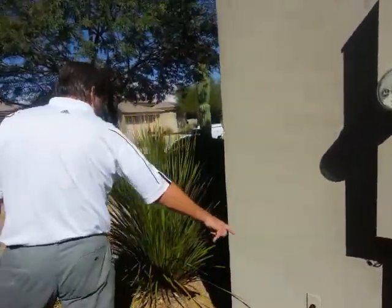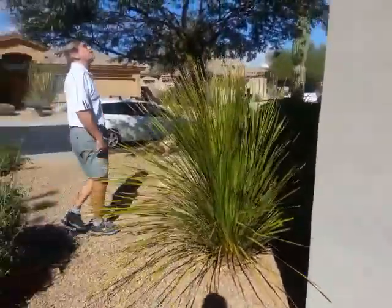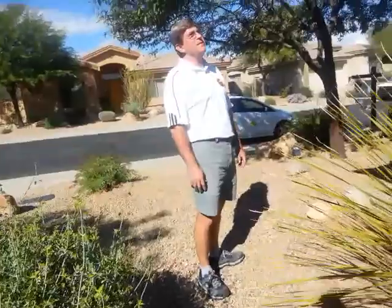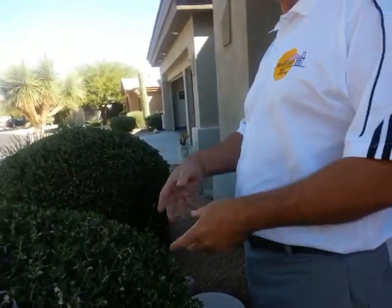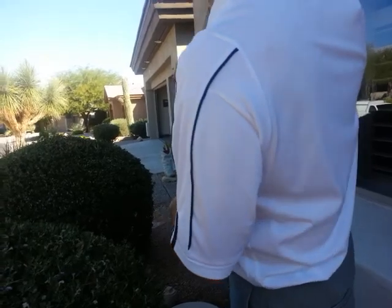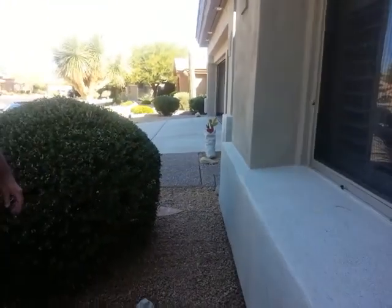Walking around here, this is a photo cell for the lights in front of your garage and in front of the house. There are no street lights in the neighborhood. The photo cell detects darkness and then turns these lights on automatically. It's kind of like that Scottsdale dark-lighting ordinance — just downlighting.